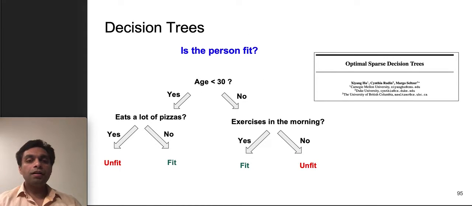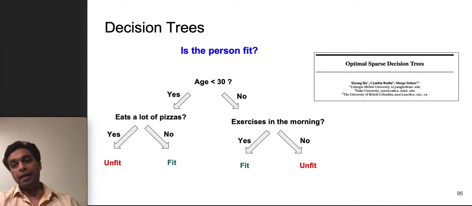The first model that comes to everybody's mind is a decision tree. It's a highly interpretable model especially if it's a short decision tree, then one could basically pass through each of the path and that basically gives a set of a rule, for example if your age is less than 30 but you eat a lot of pizzas then you're probably unfit and it's a very interpretable very intuitive model. Now, the challenge with these models is of course that they don't have a very high accuracy for example like neural networks.